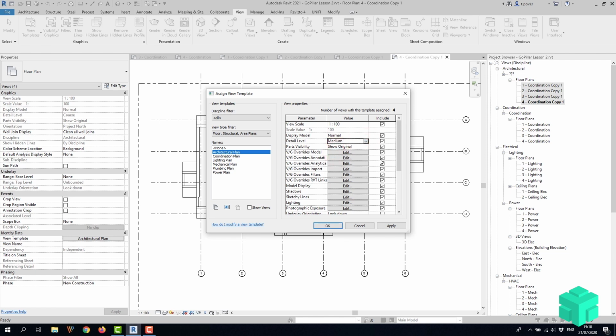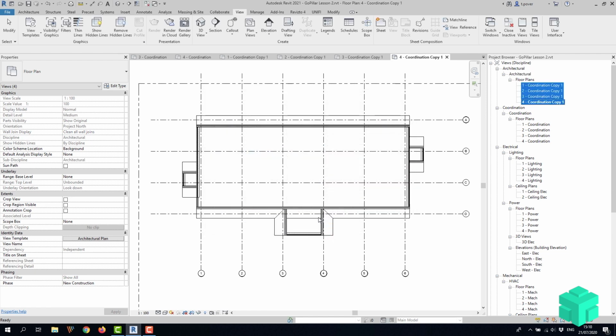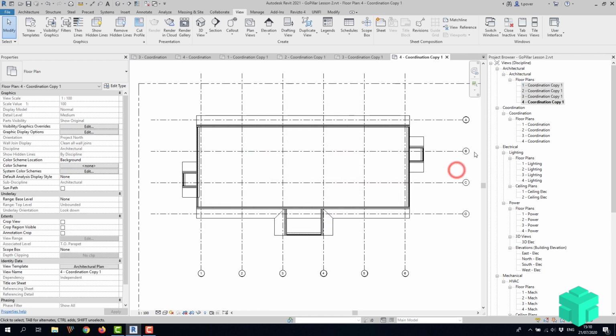Then there's one thing that we need to change, and that is the override RVT links. Now, if you disable this tick box and then click on OK, let's first rename our views.